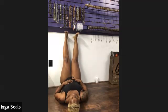So take a few moments here, shutting down the eyes and breathing into the relaxation of the body. If your feet start to get numb, that's normal. You can always move your toes around to kind of relieve that. And if at any point you need to release, bring your knees into your chest. Take about 10 more breaths here.